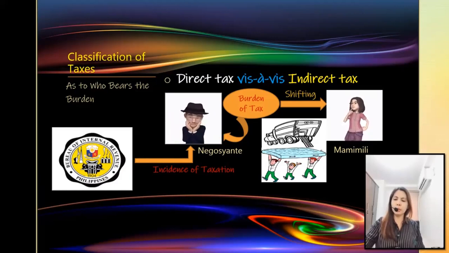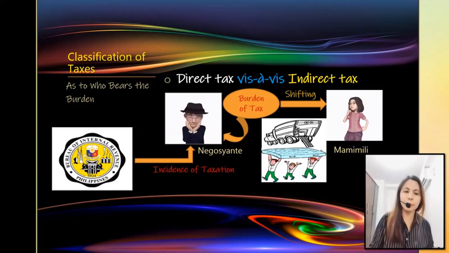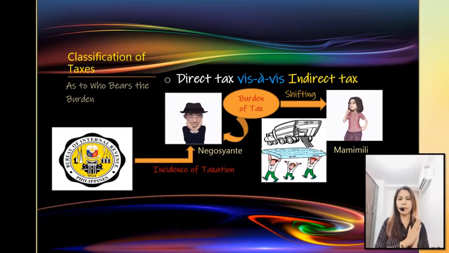But as I told you, in our system, we have more direct rather than indirect taxes. And we are complying with the progressive system of taxation. Again, the effect of indirect taxes is somewhat regressive. But we do not have regressive tax rates in the Philippines. Regressive system, perhaps. Or you take note of the direct and indirect taxes.